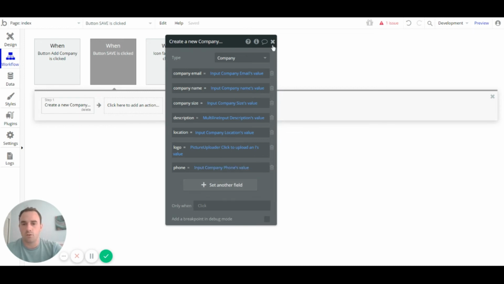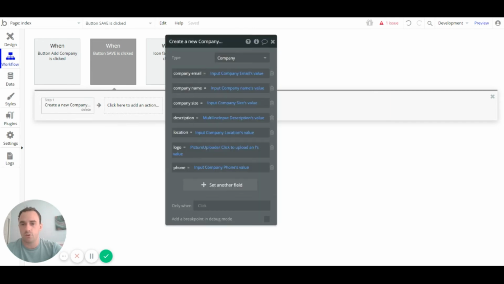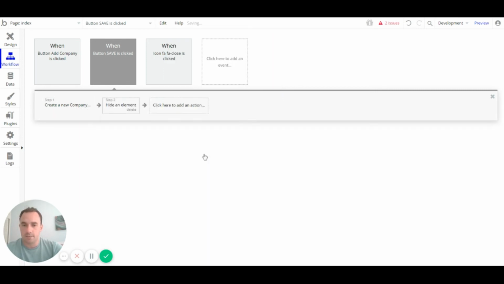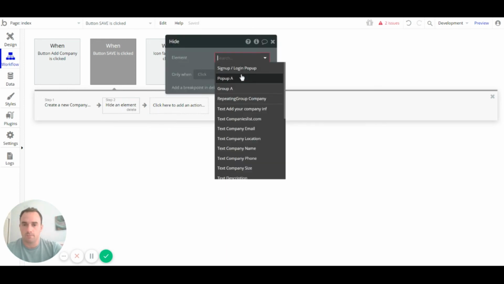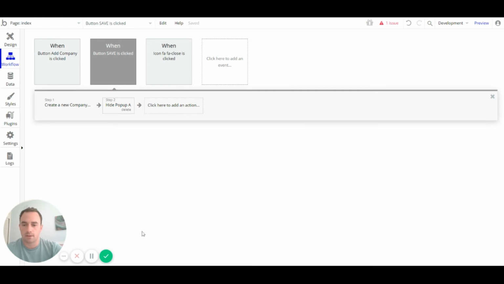So also when they click save, after this has been added to the database, then we can hide the pop-up. Done. So that's the save.